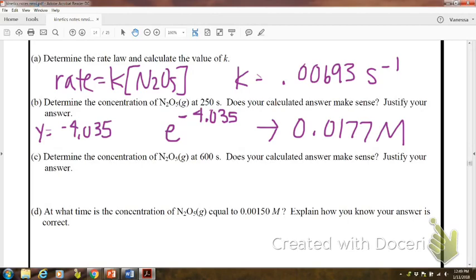So if you just did 600 seconds, what did you get? An error message? Yes, because you have to fix the window. We're at 600, which is well above what we entered in, so you need to go back and fix your window. Go to window. Your X max here is 440, so I would change it to 640.